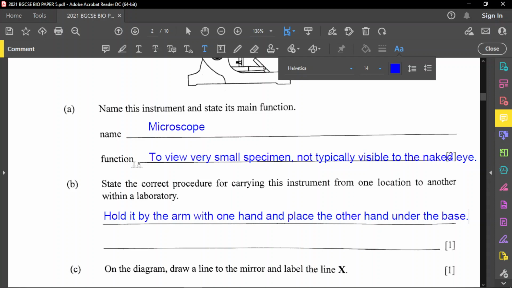So you won't slip from one hand and fall on your toe, because the microscope can be really heavy. Drop on your toe, break up. You can't sue the school because they have a big safety rule there. They say follow the safety rules. Do not play in the lab. Do not do this. Do not do that. So it will be at your own demise. But to ensure your safety, because you really don't want anybody to break up. So you hold it properly, one hand at the arm, the other hand on the base, and you have better stability.